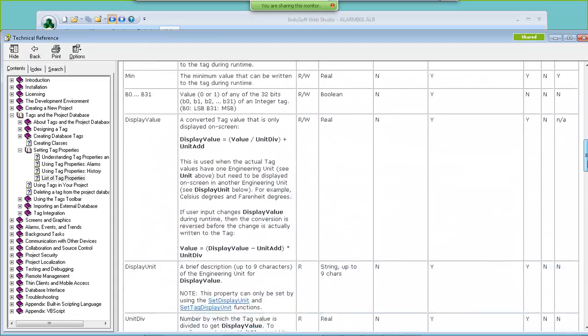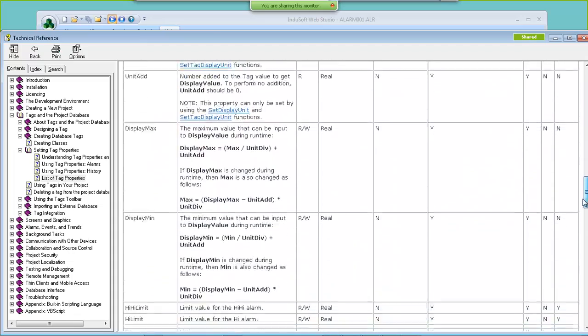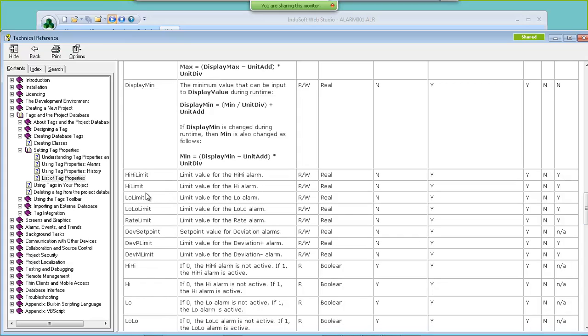But I'm going to scroll down here a little bit further, and then we're going to come across this high limit, high high, low. These are actually the properties that we've set in that worksheet. And notice that these are writable.